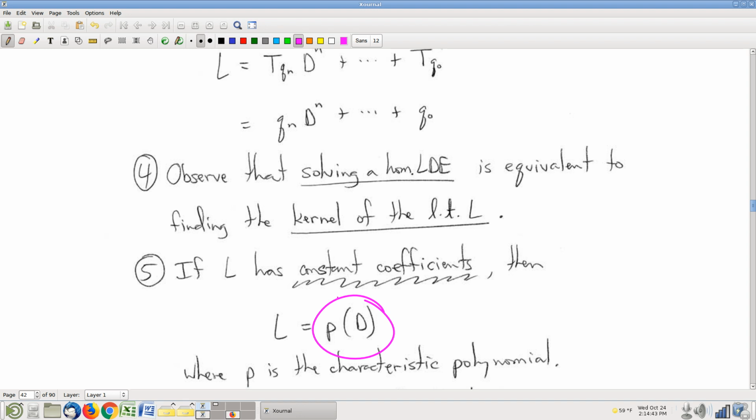Okay, hang on. P is a polynomial. P is the characteristic polynomial, right? And we've done a lot of stuff with characteristic polynomials. You write them down, you factor, you find roots and that kind of thing. But in all those uses, being a polynomial, what goes into the polynomial? Numbers. Right? What does it mean to put a linear transformation into a polynomial?